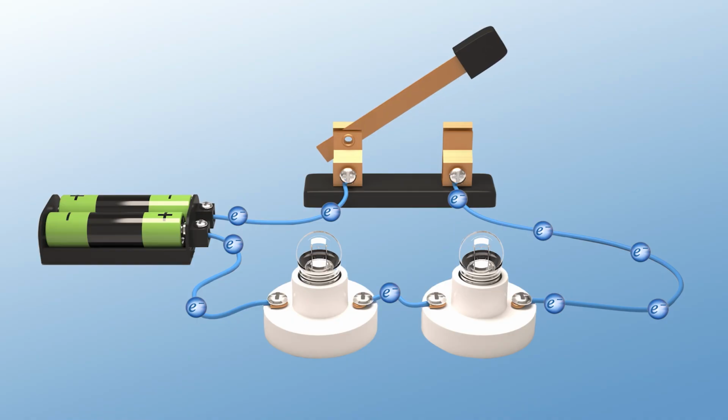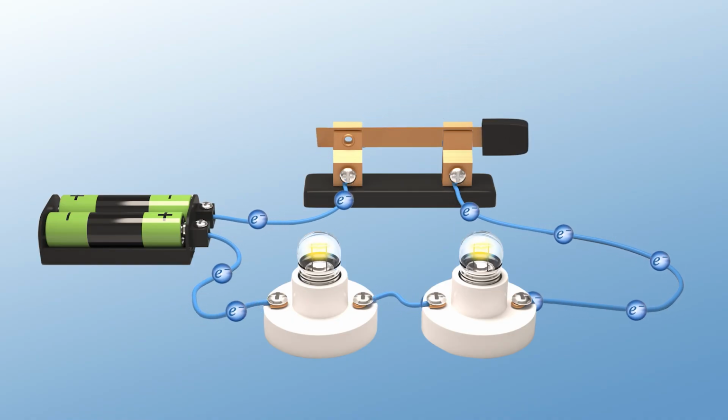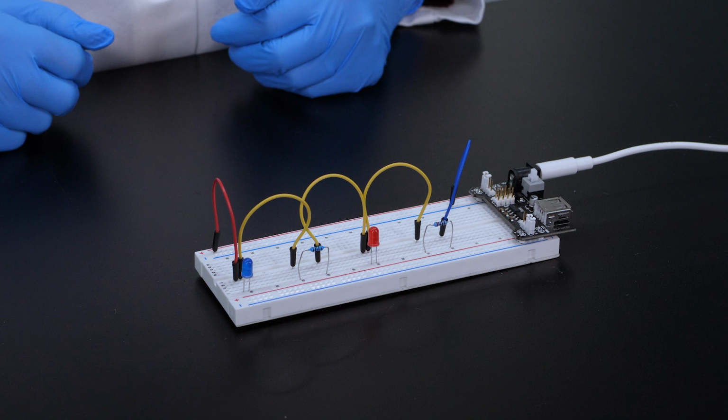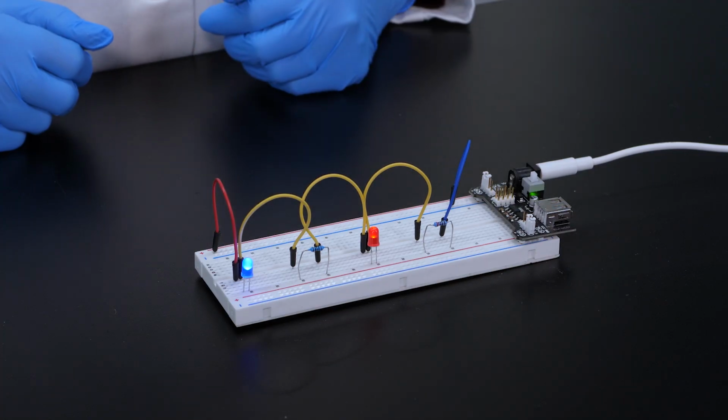The current must flow through each component of the circuit before it completes the circuit. If one component stops functioning, the current stops flowing, and all the components in the circuit stop working. A series DC circuit with 2 LEDs and 2 resistors can be set up like this on a breadboard. Current flows in a single path through both loads.